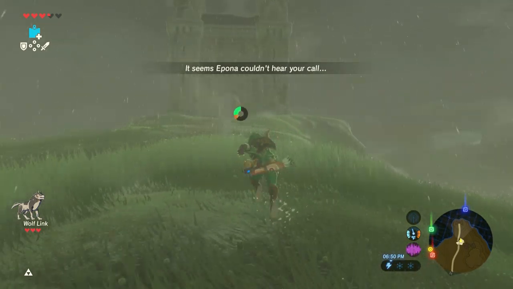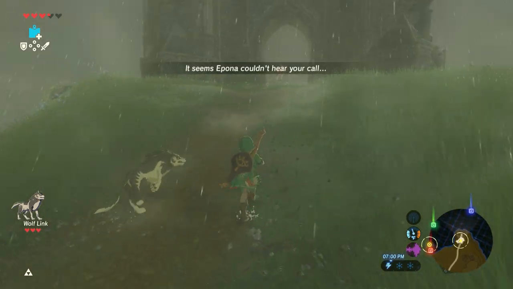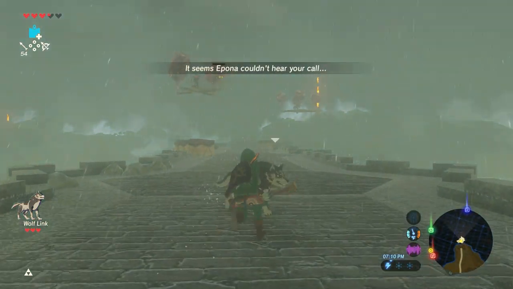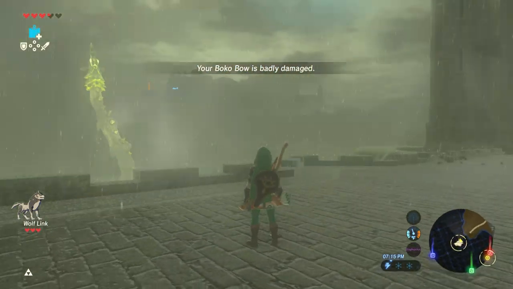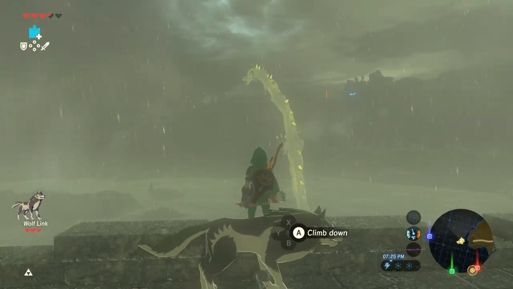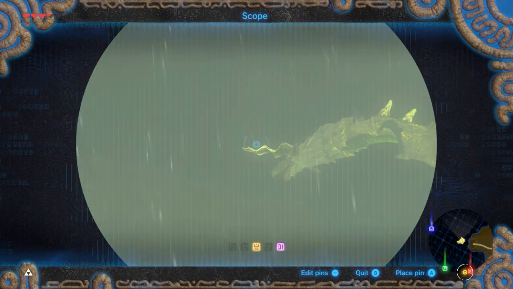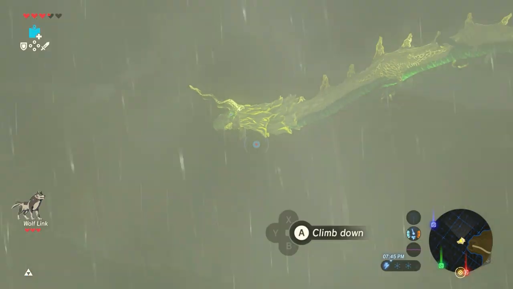Alright, let's continue on down the bridge. How could a Pona not hear my call? Like, come on. Here we go. Going on down the bridge of Hylia. Do I hear what I think I hear? Oh my! What a beautiful sight. I love that dragon. No wonder it's storming out. The dragon of lightning is out and about.